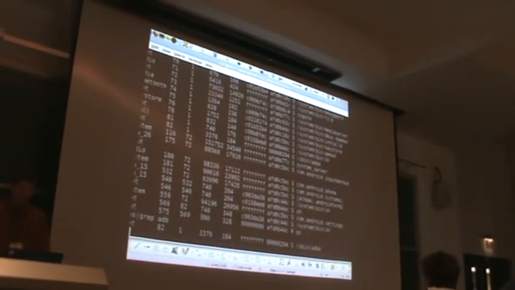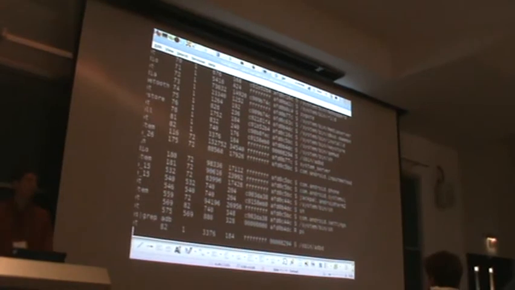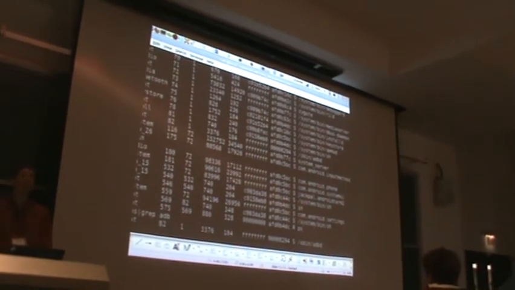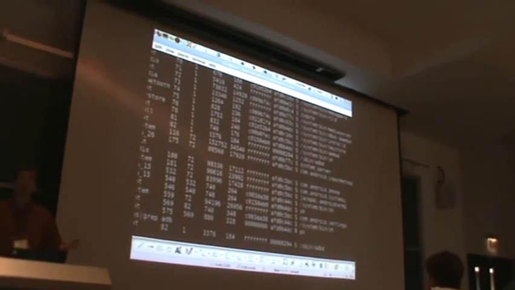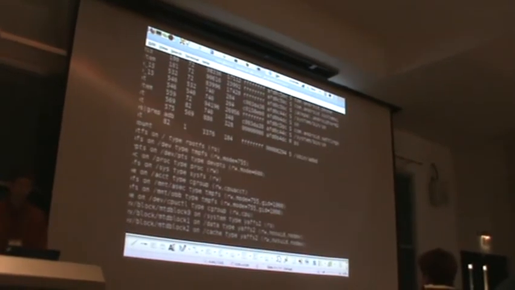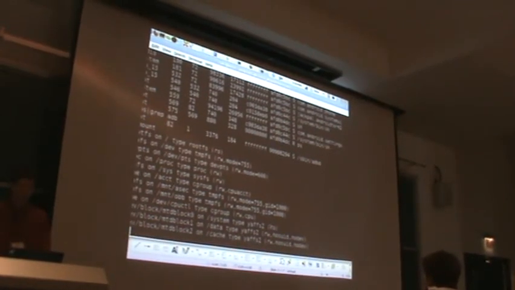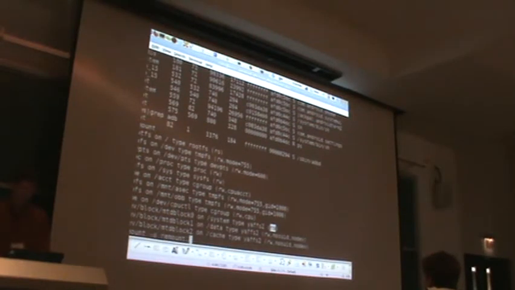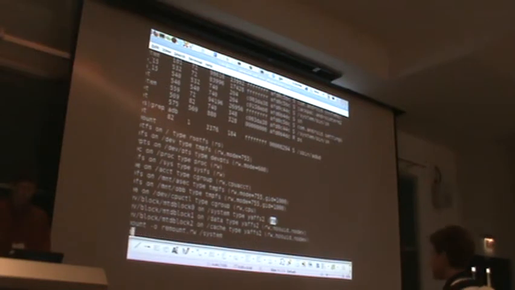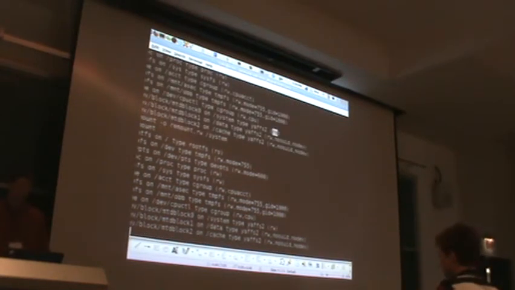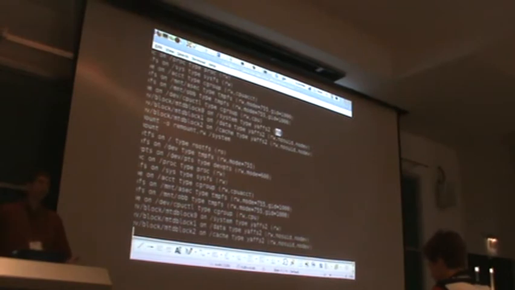In this case, the ADB daemon itself is running as root, and on the commercial device, ADB is only running as the user. So in this case, I can do things like remounting. You'll see my system partition is mounted read only. I can remount it read-write, and now I've got system writable. And as root, I can change whatever I want on the file system and reboot the phone.